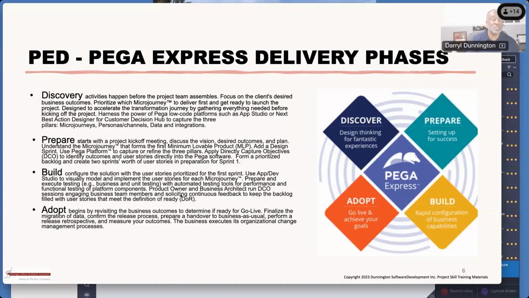And then adopt says that we've built it, first iteration, we want to adopt that, we want to roll it out and say, here's a consolidation of everything that we built. We typically want to turn it over to the business unit to make that happen.